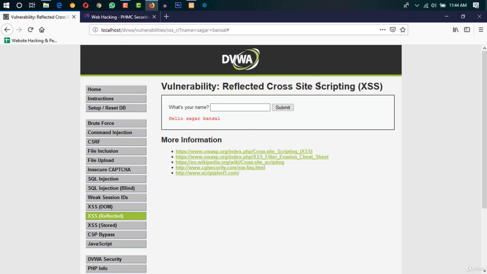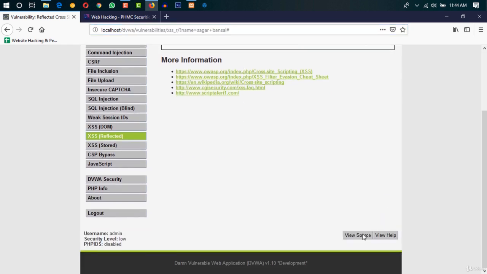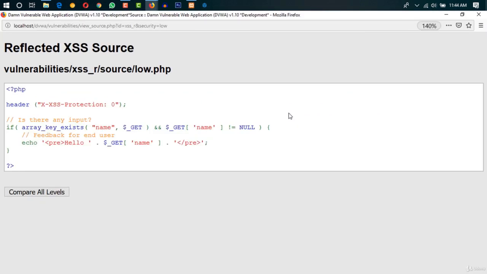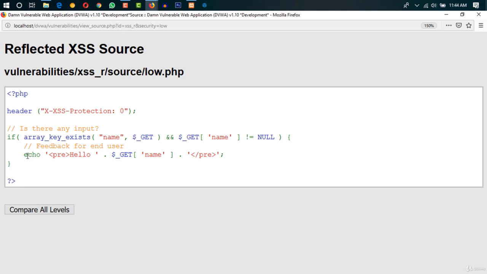We will be compromising reflected XSS. In reflected XSS, the XSS payload needs to be injected in the URL itself. For example, when we see the source code of this page, you will notice that there is no security mechanism and it is simply printing the name as it is.